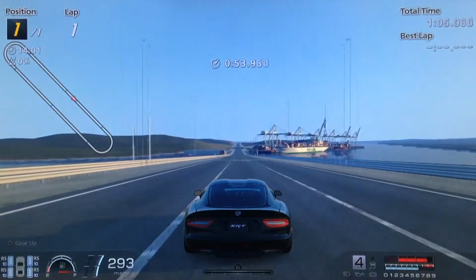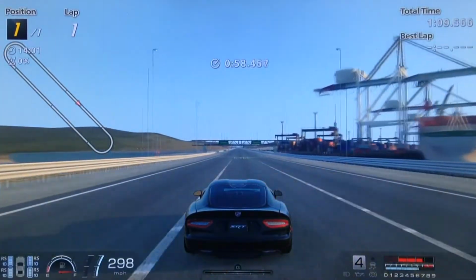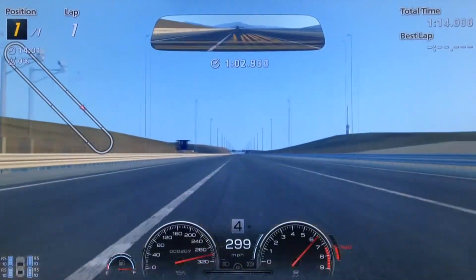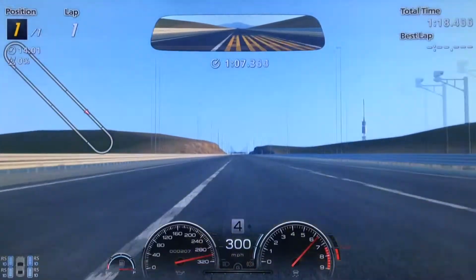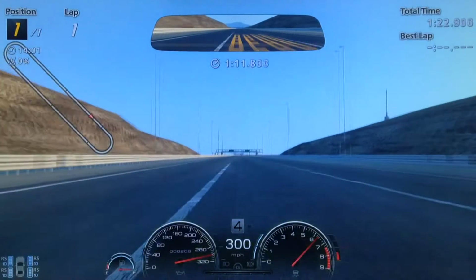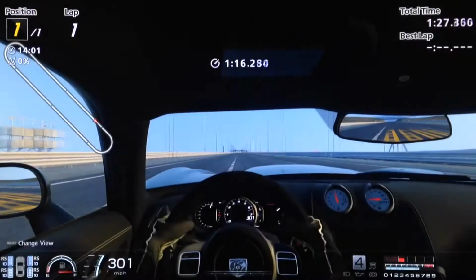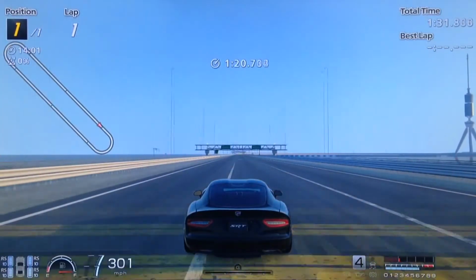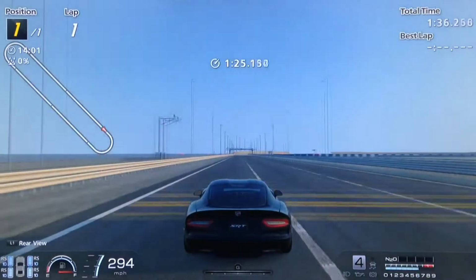Now, fourth gear on this tune, and by extension fifth and sixth, but not so much, is purely for drafting. I would not recommend putting it into fourth for cruising. As you can see, you can get up to around 300. It won't get much higher than that with NOS. It just sits there, nice low revs to get more torque, so that when you do get into draft, you can absolutely fly with this car in draft. It will get easily up around 330, 340, especially if you use NOS. And it actually handles itself really, really well on the curve.